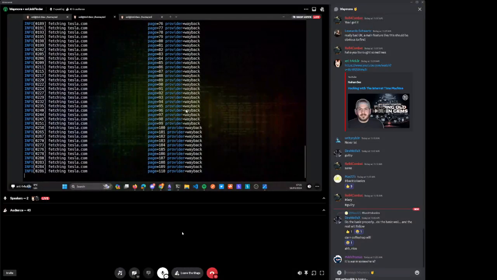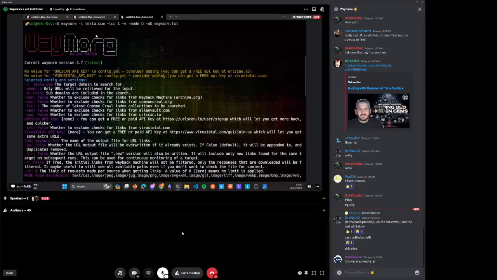Okay, GAU should be finished in a minute, but while we're waiting, I'm going to switch over to this tab, where I ran Waymore earlier, again for Tesla. In this example, it's just running the one latest Common Crawl index, the same as GAU, to make it more of a one-for-one comparison. Waymore has a verbose mode, which is really useful for pretty much any tool you use, and I would always recommend using it. I'm using mode U because that's just for the URLs, as Waymore does more. We'll talk about that later.